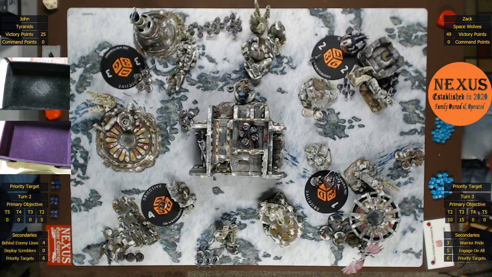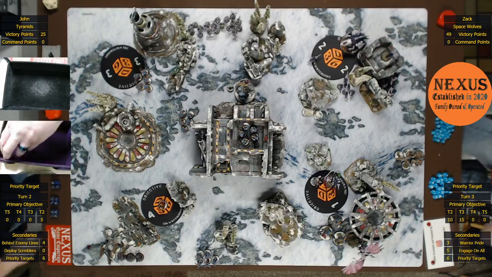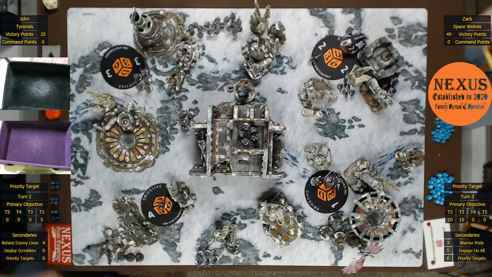Are we still in your turn 3? Yep. Yeah, we're just finishing up here combat. So look at a couple of 1s there. That was beautiful. Only 2 hits. Way to go, guy. And wounding on 4s. 2 wounds. Invols. 2 dead wolves. The wounded one and another one.